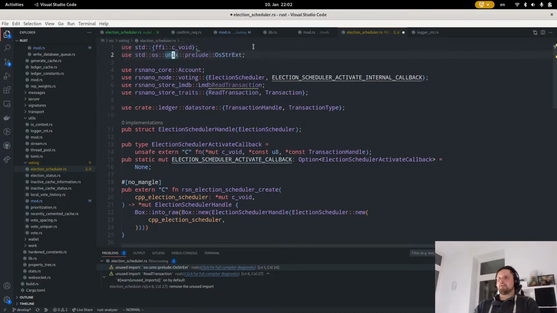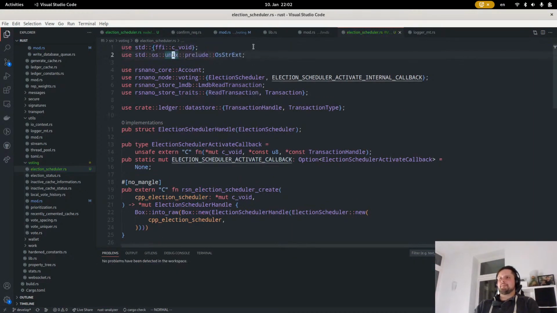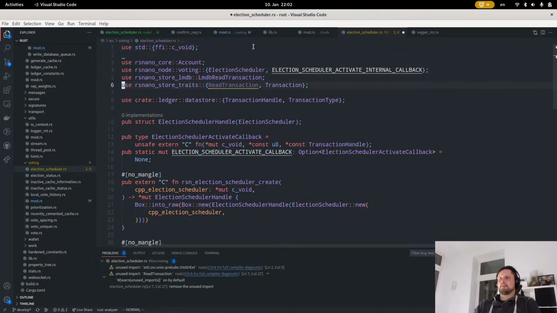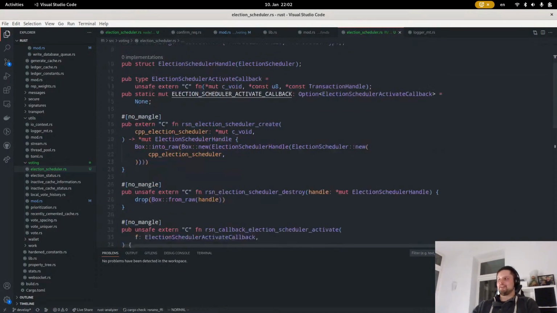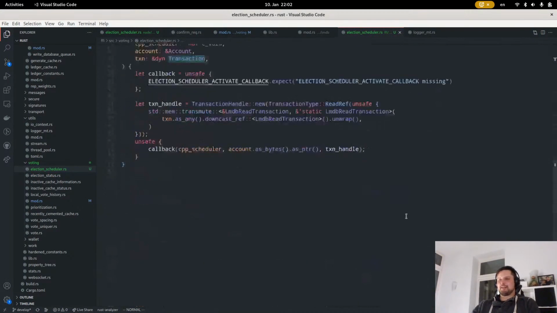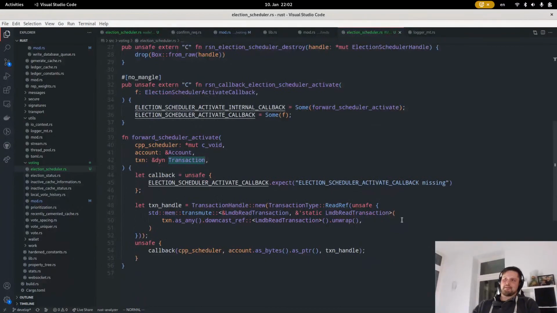Okay, we got rid of all the errors. And let's see what happens now. My guess is it crashes. Whenever I do so much unsafe stuff, I think it will crash, but we will see.